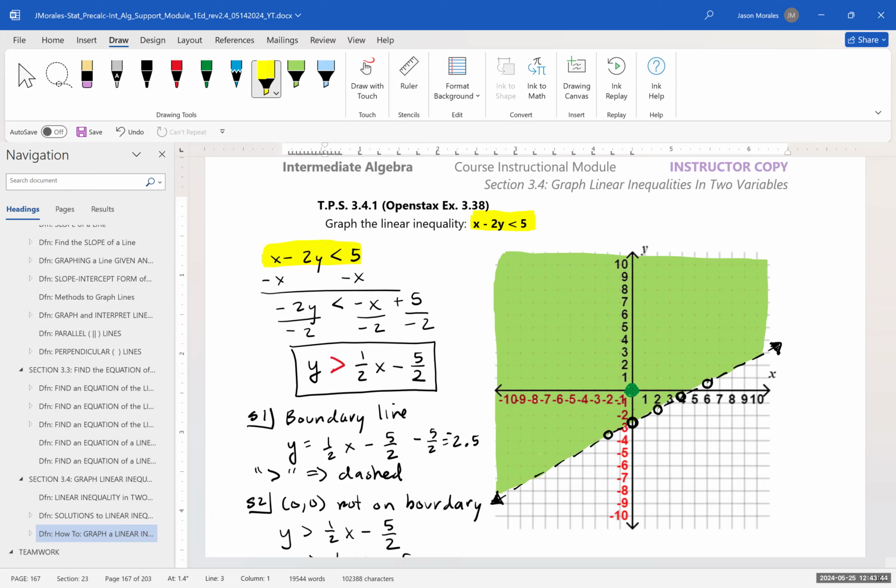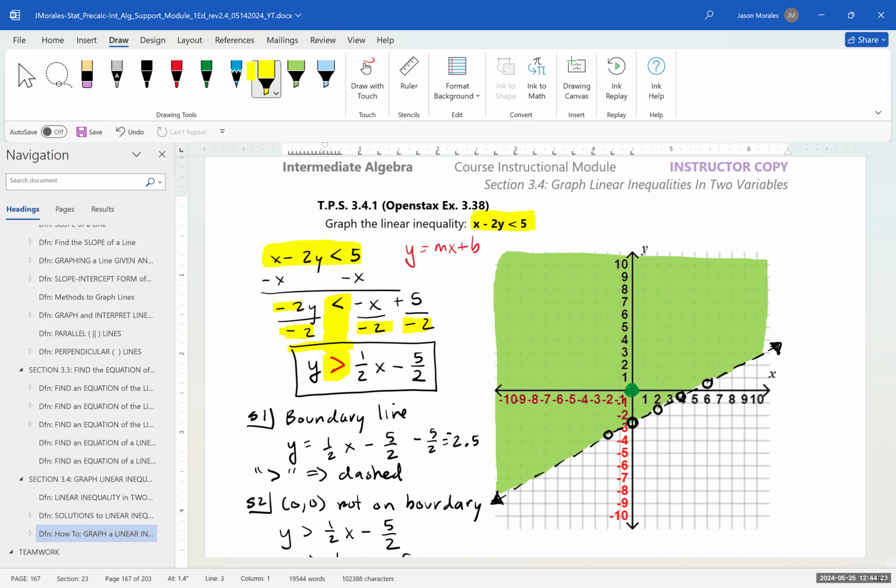And in the process of getting this into the y equals mx plus b form, the slope-intercept form, at one point we had to divide both sides by a -2. And what's the rule when you multiply or divide by a negative when it comes to inequalities? Well, you've got to flip the sign. So in this step, when we divided by a -2, we had to change this less than to a greater than and work with that.